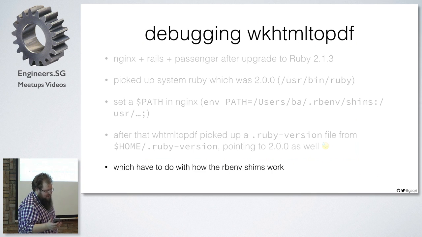So, the fun part here is how the rbenv shims work. Does anyone here actually know how rbenv works? That is silence. So, rbenv shims are kind of cool, because the way they work is that they install a binary in your path, like a small shell script. So when you run Ruby, it will check, okay, what are my current Ruby versions that are installed? It will then check, do I have a .ruby-version file that I can use? And then it will replace the current version with that Ruby version. But if it gets started in the wrong location, it might go off and pick something completely different, which is what happened in my case. And it doesn't even matter when you set your stuff if it gets completely wrong.